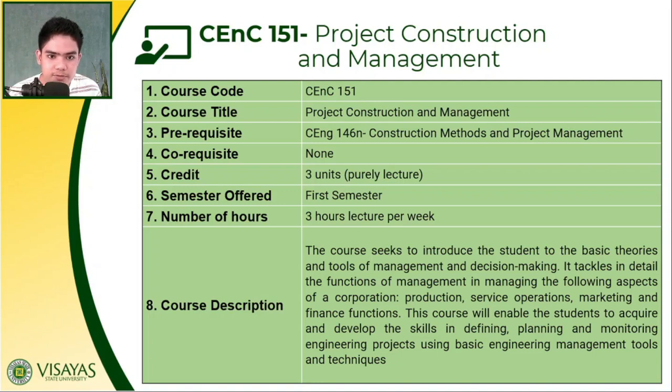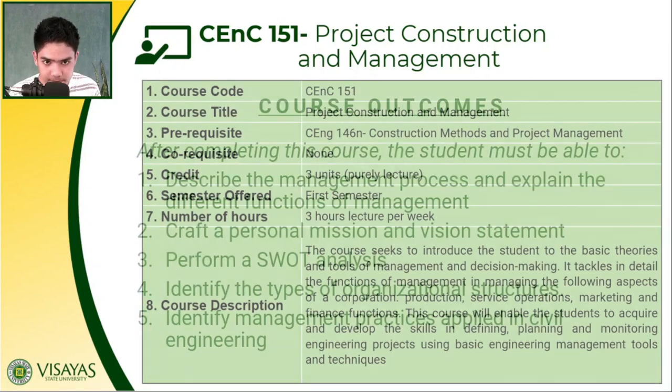For the course description, this course seeks to introduce the student to the basic theories and tools of management and decision making. It tackles in detail the function of management in managing the following aspects of a corporation: production, service operations, marketing, and finance functions. This course will enable the students to acquire and develop the skills in defining, planning, and monitoring engineering projects using basic engineering management tools and techniques.